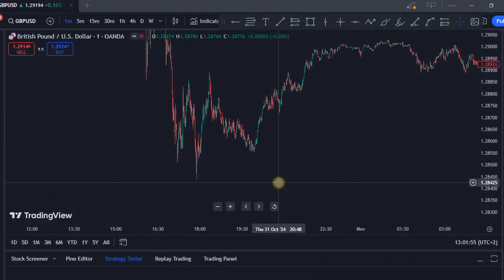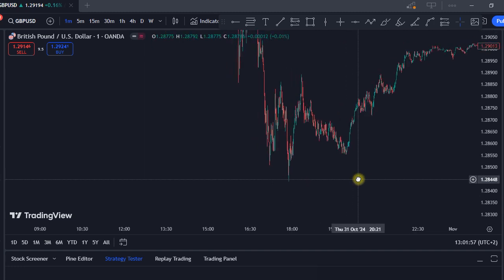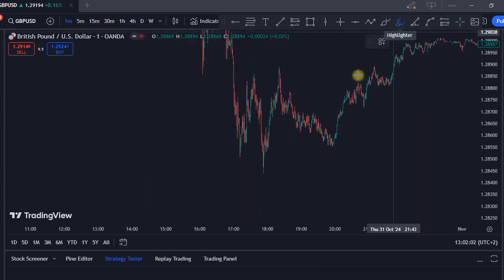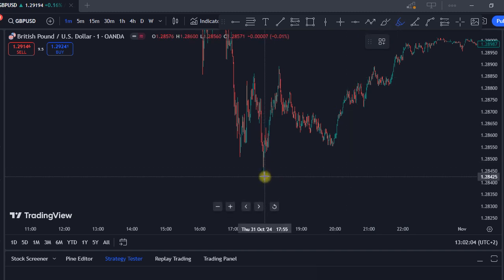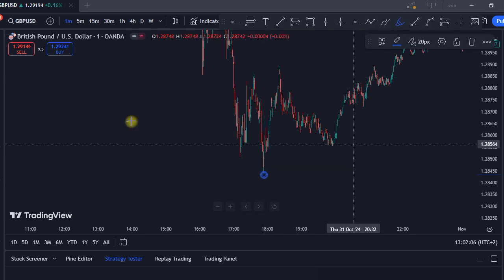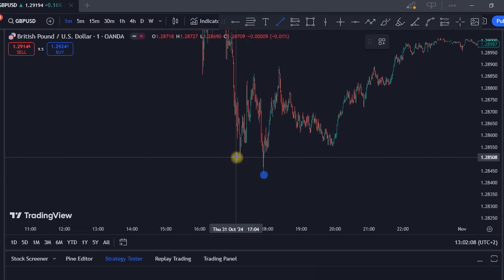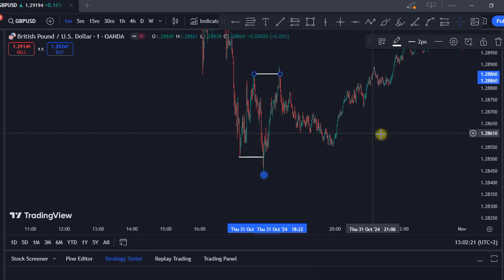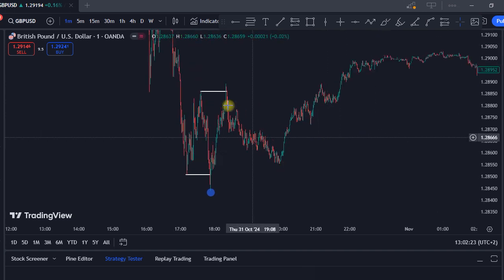Okay, now that we are on the 1 minute time frame, let's look at how we can take trades on this 1 minute time frame. As you can see, this is the last low that was created by the market on the 15 minute time frame, and this is the breakout of structure to the downside. This is the last breakout of structure, and after that the market took out this high over here, and this was a sign of change of character. And after that we had a reversal to the downside.